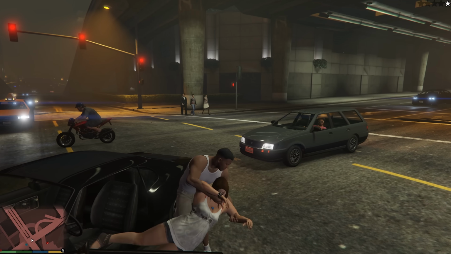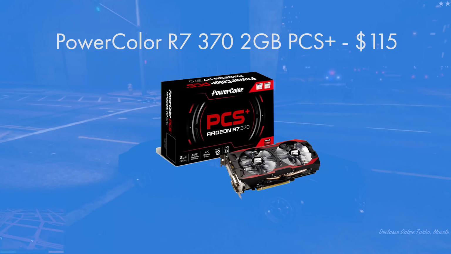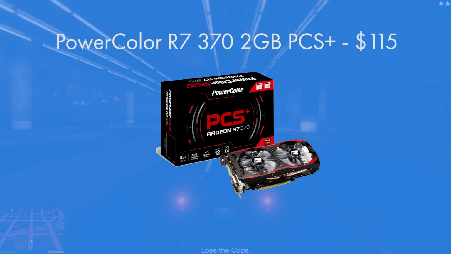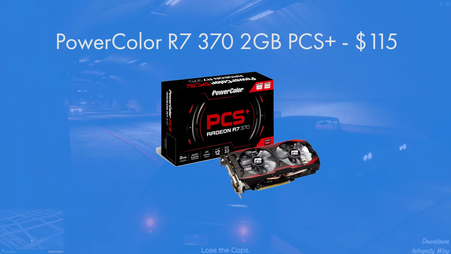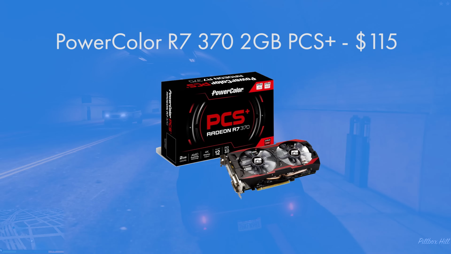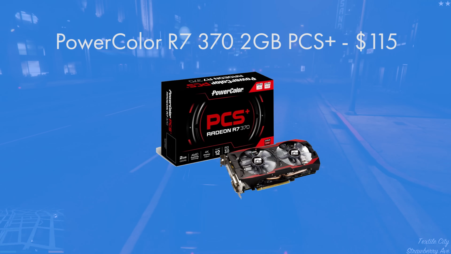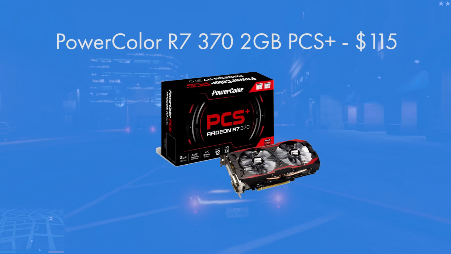The video card I went for, or the graphics card, was the PowerColor R7 370. Now, up until this point, I'd never touched a PowerColor card. I wasn't a fan of exactly what they did, and I'd never really tried one, so couldn't recommend one. But recently I got sent one, a PowerColor card, and I absolutely love it. Their cooling solutions are great. I like the design as it ties in with any build, and the 2GB frame buffer on this card is great. The PCS Plus cooler it comes with, which is PowerColor's custom cooler, is really nice, I must say, as well, and comes in at a super good price.